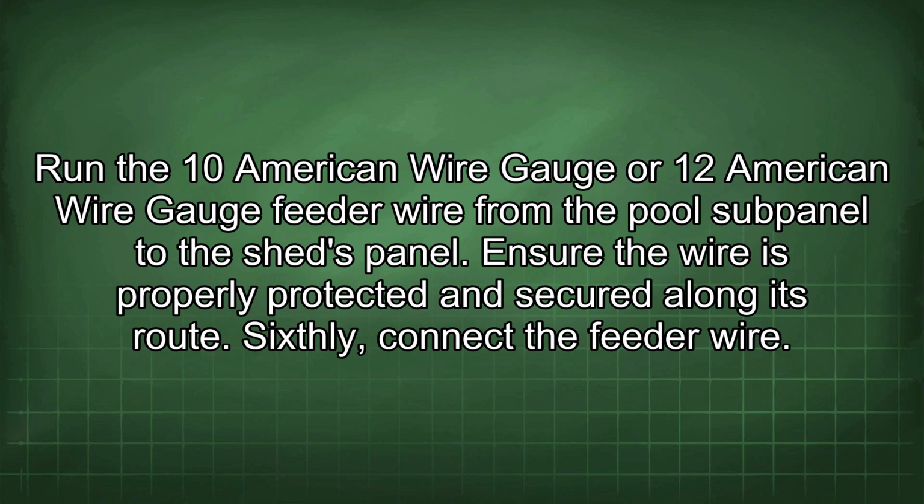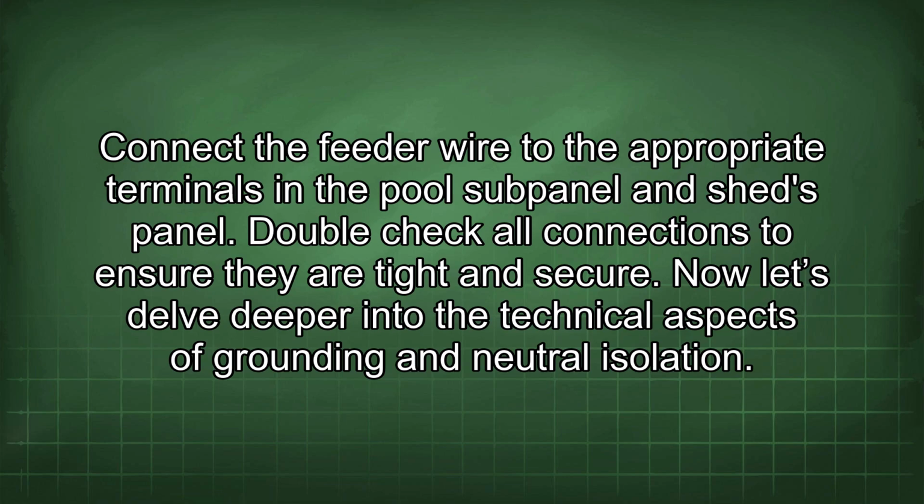Sixthly, connect the feeder wire. Connect the feeder wire to the appropriate terminals in the pool subpanel and shed's panel. Double check all connections to ensure they are tight and secure.